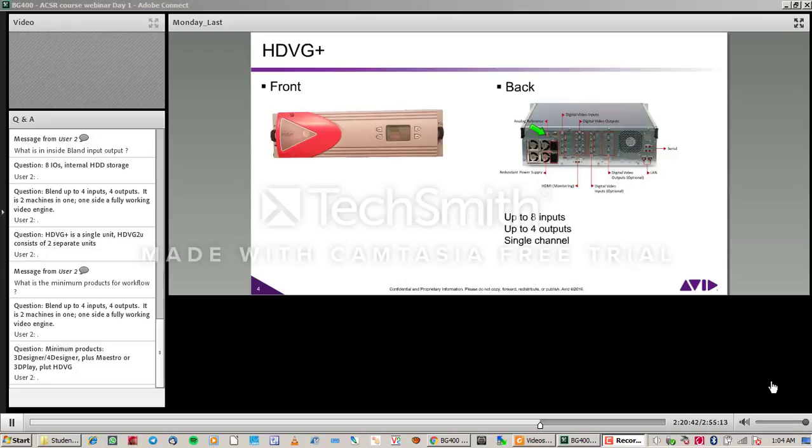The first answer says 3Designer, 4Designer plus Maestro, or 3D Play plus HDVG.